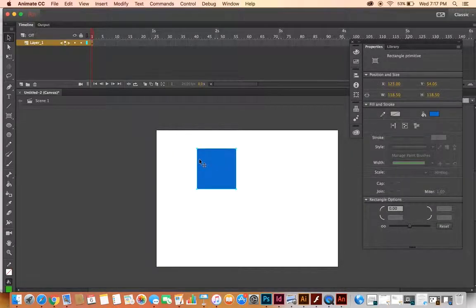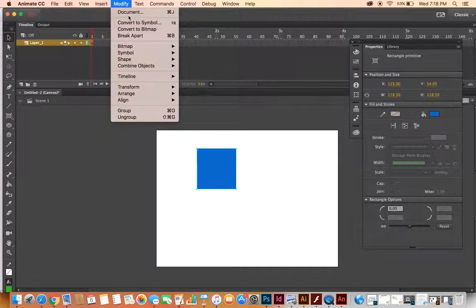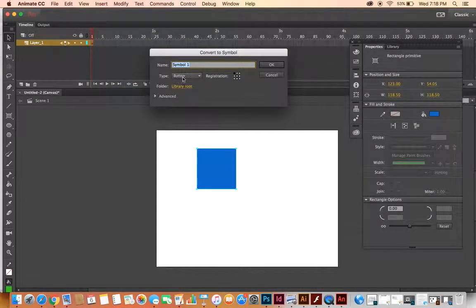Well, you're going to start off with your first button, or the initial button image. So this would be step one, right? Before you start making the button, you need to convert it to a symbol. So I'm going to go to Modify, Convert, and you want to make sure it's not a movie clip or graphic.